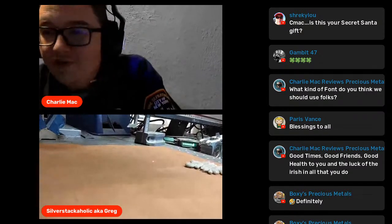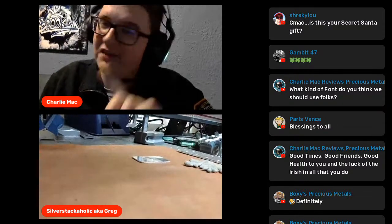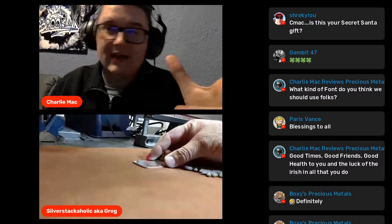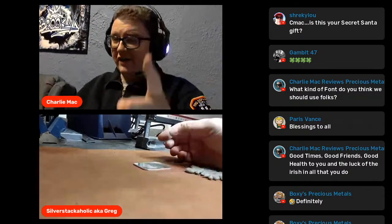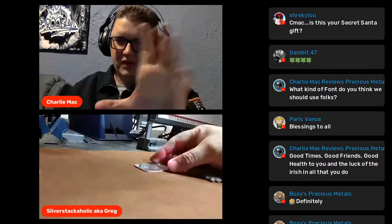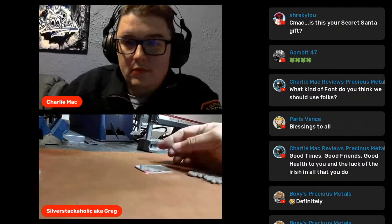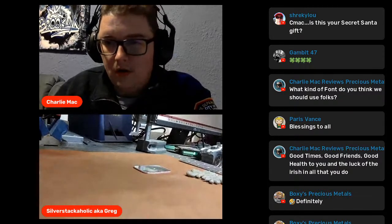Shrekky Lou, what's up, buddy? This one right now is not the Secret Santa. This is actually just something that I wanted to throw in my wallet, something to have as an everyday carry piece, something cool to show off. The surprise Secret Santa was shown already, the cast, not the actual piece. Pretty cool snowflake. No, other way. Yeah, like that. Stop. There we go. All right.